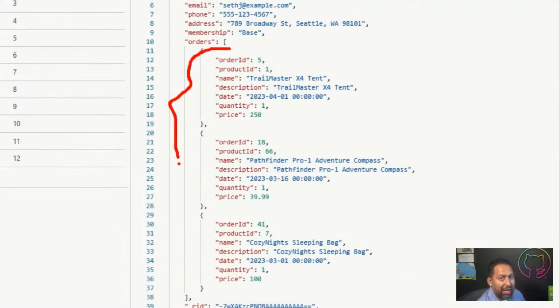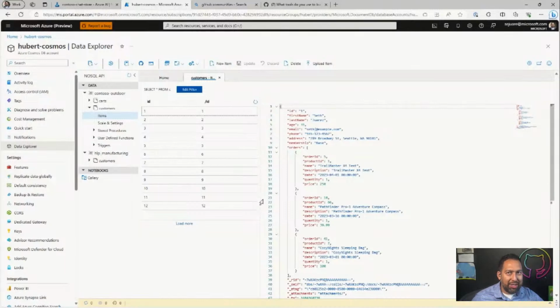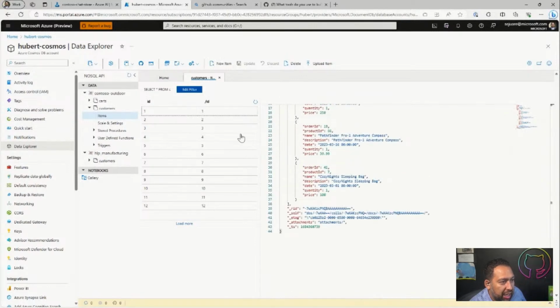So for those that are wondering, I make samples and demos for conferences when we show this stuff, like at Build or Ignite coming up. And so this is this data. So even though it looks like, wow, this is so easy, the reality of the matter is getting your data in order is the hard part. That's the hard part.